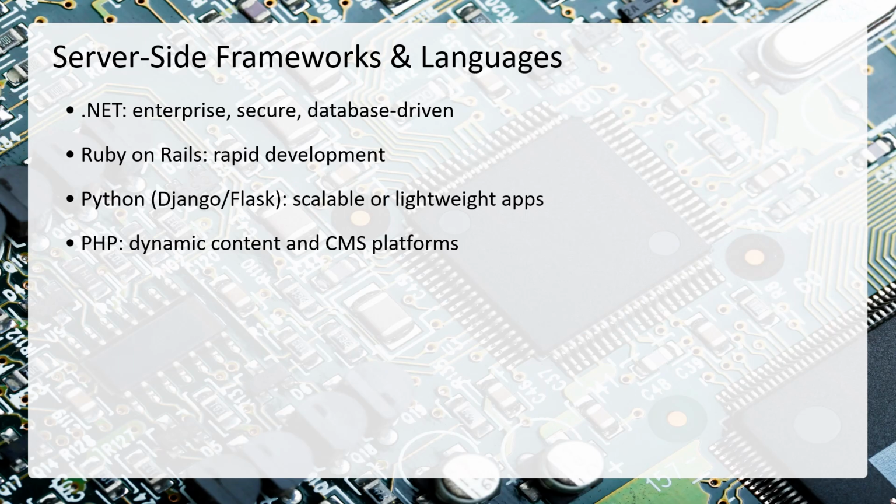PHP is used to build dynamic websites. And the best known example of this is WordPress, which covers like 30% of the internet, I think. Maybe it's 30% of blogs. 30% of the internet seems ridiculous. I think it's 30% of blogs, which is still a large amount of the internet. PHP allows websites to generate content dynamically based on user input or database information. So the commonality between all these frameworks is that they help developers build the backend systems that power applications.